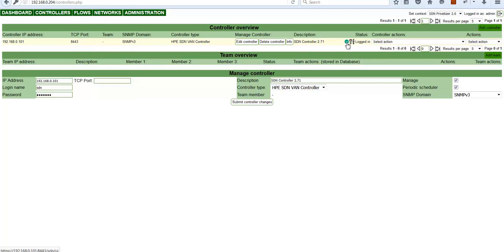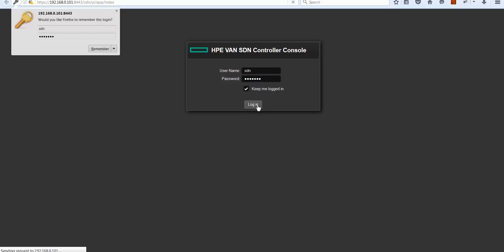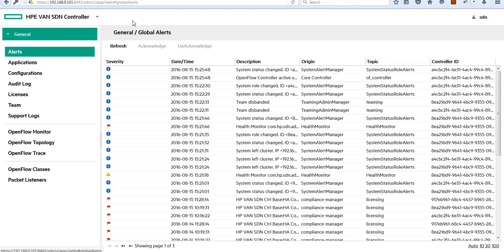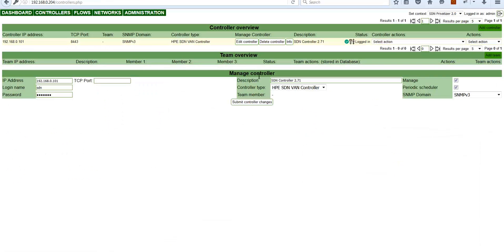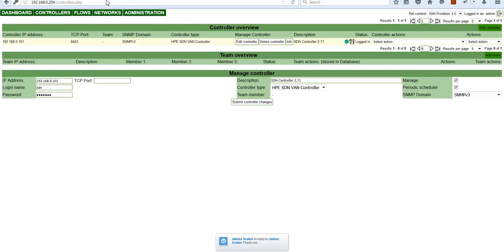You can see here that my controller is online, and from these buttons I can access the controller GUI. Let's go back, and with this hyperlink I can open the API. So there are some easy hyperlinks that you have.